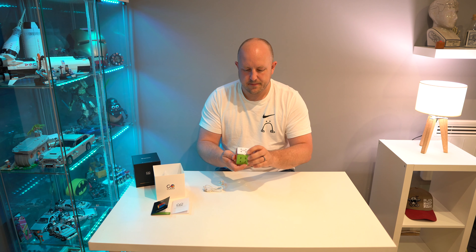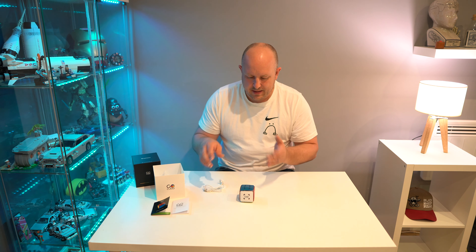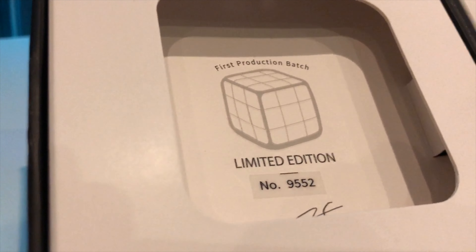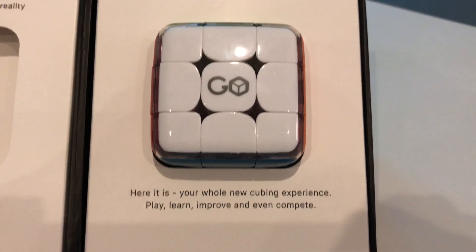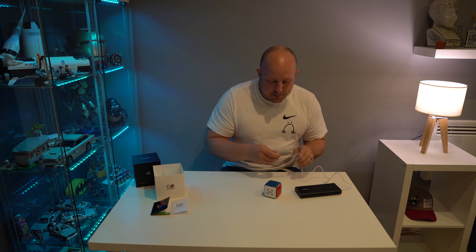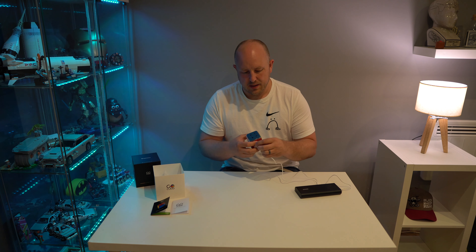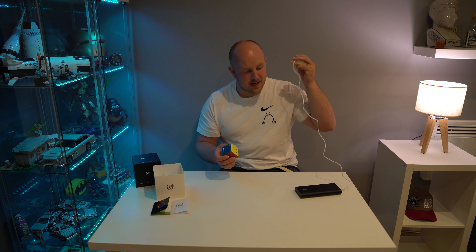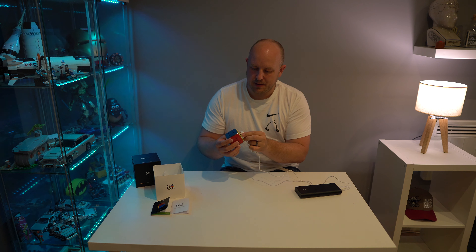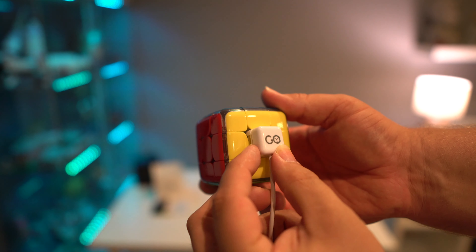It just feels nice and smooth, I like it a lot. Let's grab the power pack and plug this in to see how it all goes together. At the back on the yellow side there's a little four-dot hole that matches up with a two-dot connection, so it can go in a couple of orientations. It's quite a small USB cable — about a metre I'd guess. Let's see what happens when we plug this in. Oh, it lit up and did shiny things! It's pulsing — I guess that means it's charging.